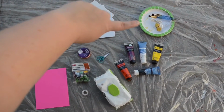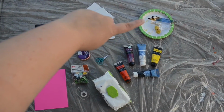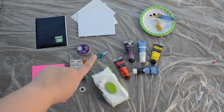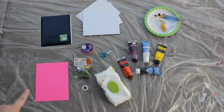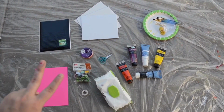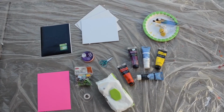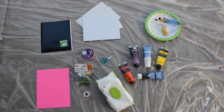I've got a paper plate with various paint brushes, some Q-tips, some potatoes with shapes cut out of them, and you'll see how I use those. So just different painting instruments and a paint surface. I've got some orange ribbon, some scissors to cut my ribbon and my paper. I've got some cardstock that I'm going to cut later, some binder clips so that I can cut the paper, 2 sheets of it, some tape, baby wipes of course, and right here I have orange, purple, white, yellow, and black paint. So those are all the tools that I will be using during this particular craft.